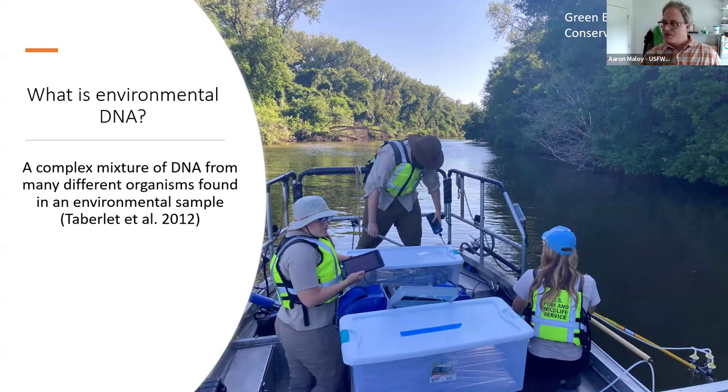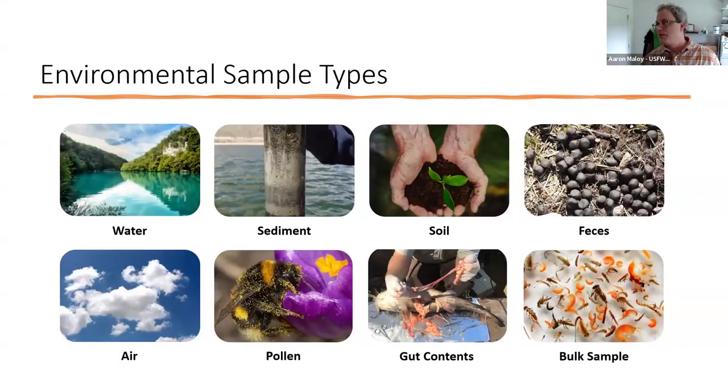And then the environmental sample itself can also be very complex, right? So they're not all one and the same. We're taking samples from all across the landscape. It could be water or sediment or pollen or gut contents. And the material that we recover from those samples from the environment, it's going to have that complex mixture of organisms that release DNA into it, but it's also going to vary highly in its concentration and the quality of the DNA that you get out of it, right?